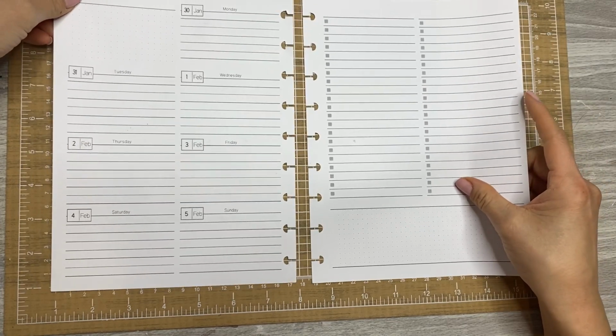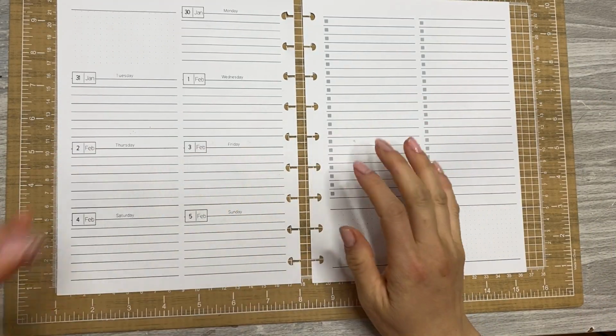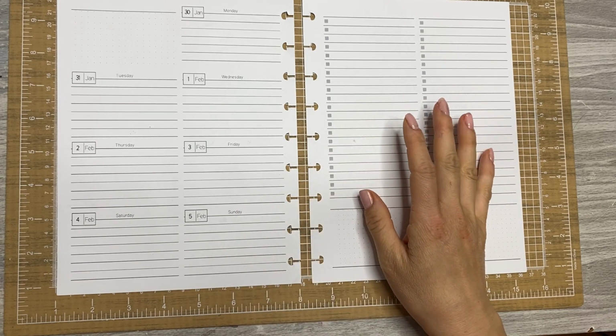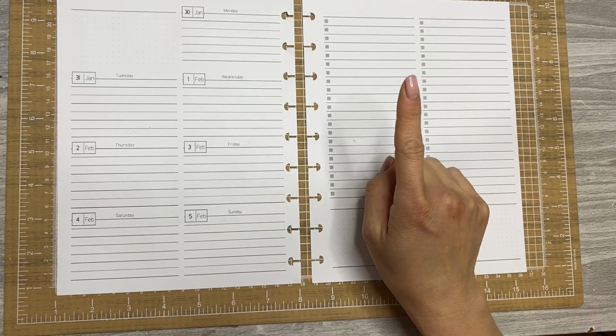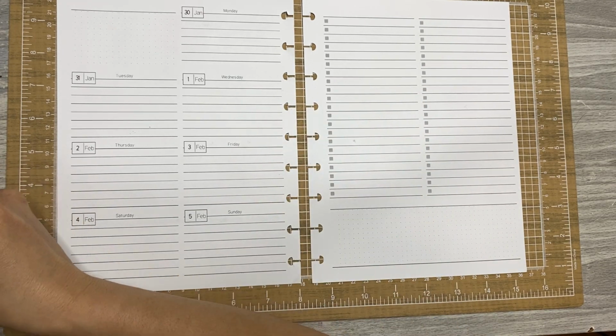It is so incredible. But today I'm planning for the 30th through the 5th. I'm back to real life, experiencing all the Disney blues, but glad to be playing with my stickers and back in my craft room. So I will be using a bunch of stickers from Allie's shop and a couple from Katelyn Plans.